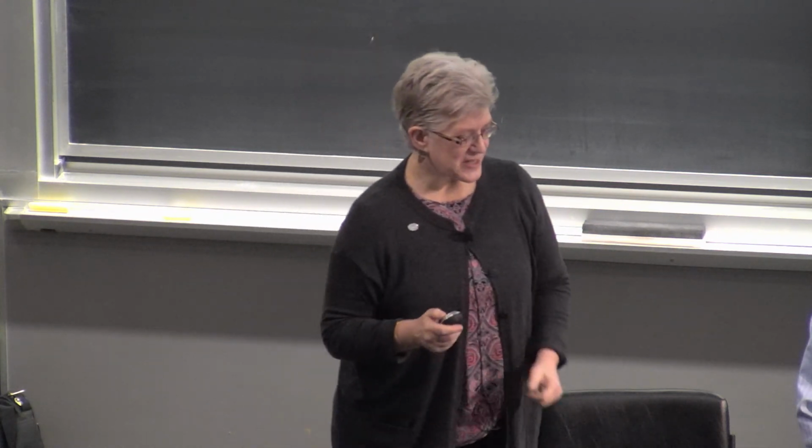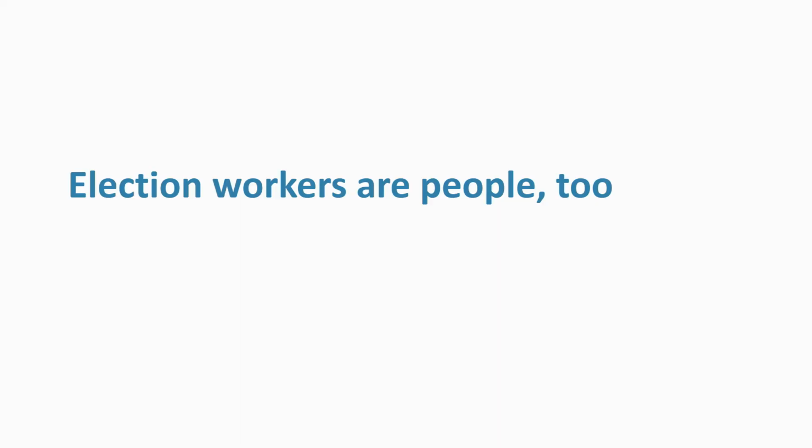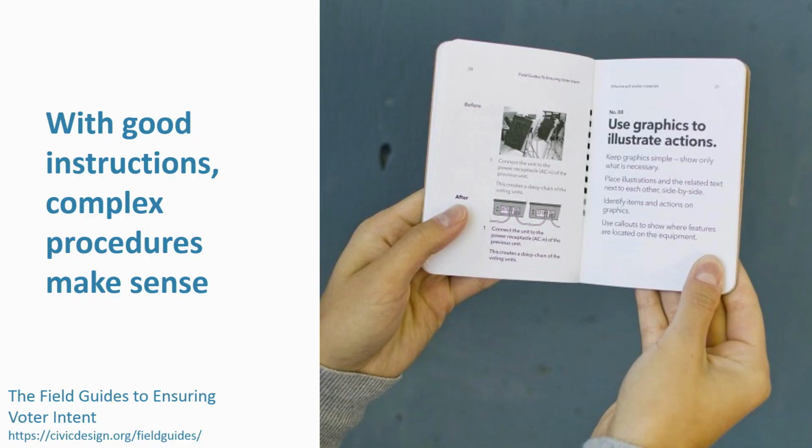I'm going to take my last 2 minutes to talk about election workers. Because they are people too. They are understudied in the literature. They show up in the VVSG in a sort of "and election workers" kind of way, because there are fewer of them than there are voters. And yet, once again, we know a lot about how to create good procedure, about how to create good instructions. We know that is literature that's been out there for years, even well beyond our time, and we can make complex interactions or complex procedures make sense even with them.